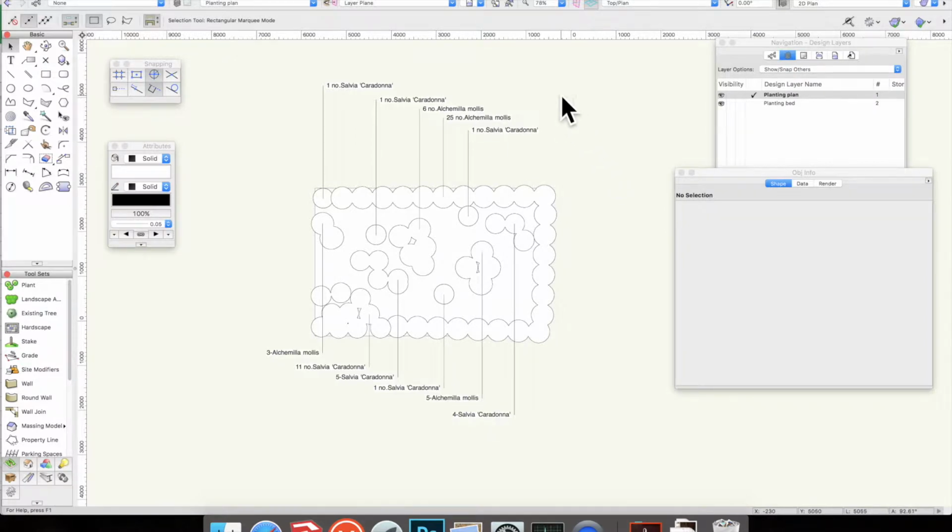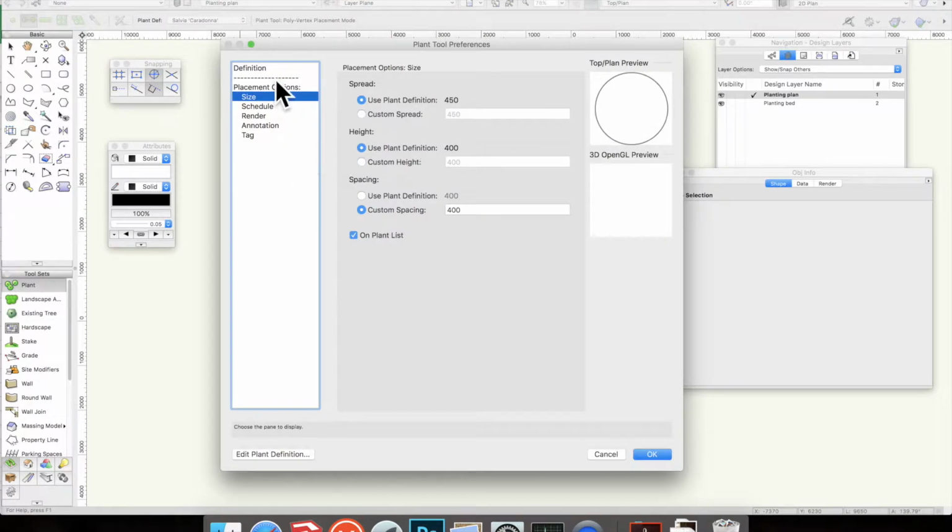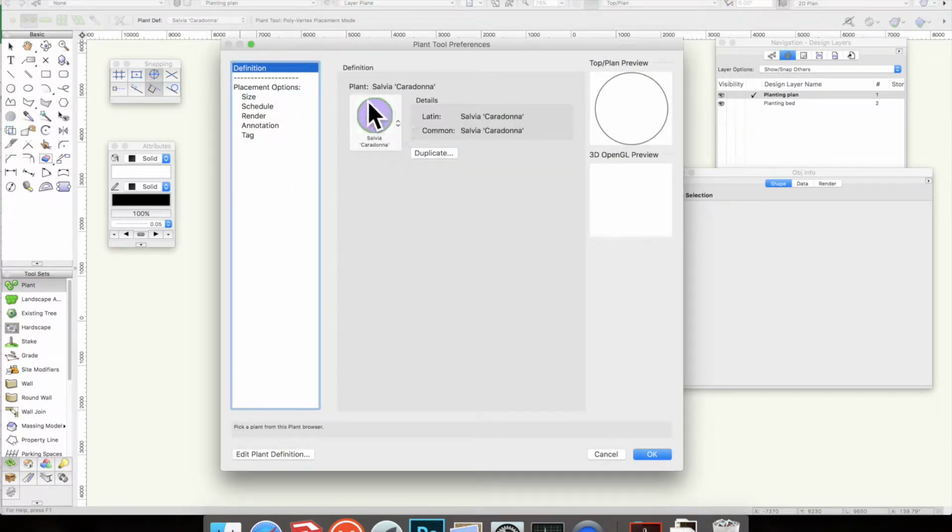Last thing I'm going to show you is how to use one of the preset Vectorworks plants to add to your model. I generally have all of my plants as circles, but then I'll add in like a tree or some other kind of feature plant. So if you go to the plant button on the toolsets menu and then click the spanner and the pencil, go to definition and then click on the current plant here.